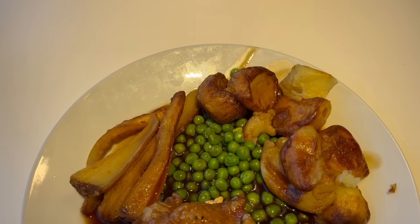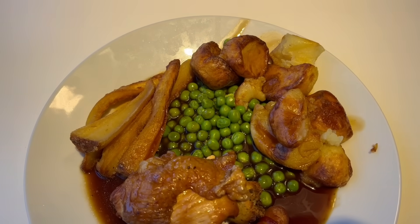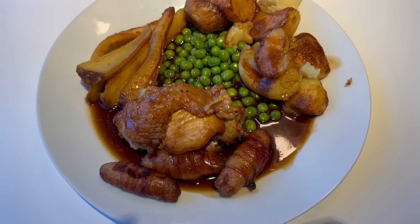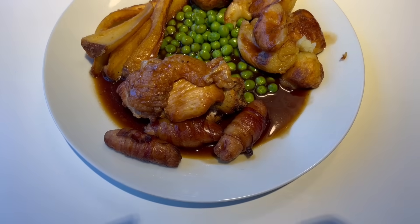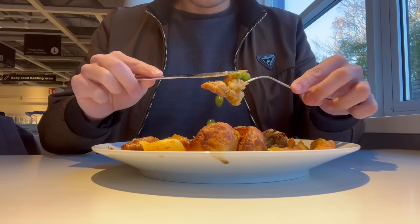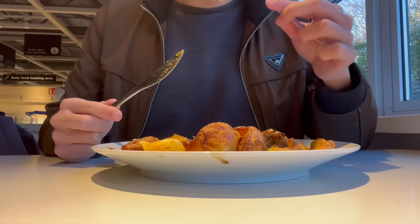This was a bit of a mixed bag for me. The roast potatoes were fantastic — I really enjoyed them. The pigs in blankets too. The parsnips were a miss. The turkey was okay but the stuffing was lacking. And I can't believe they had run out of three items, which could have made a difference to this meal. So that was an okay Christmas dinner, even though they didn't have all the items — but the roast potatoes and pigs in blankets were pretty good. The total cost of that meal was £9.45.